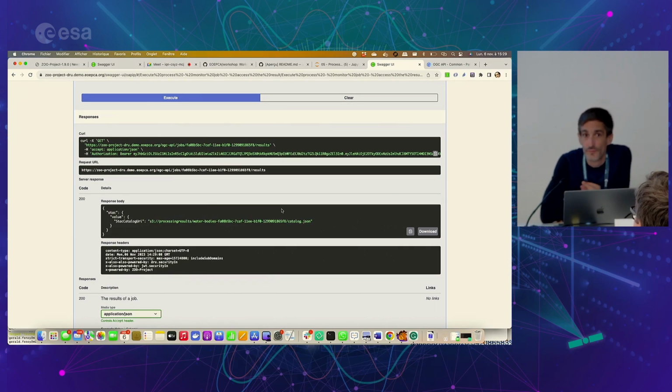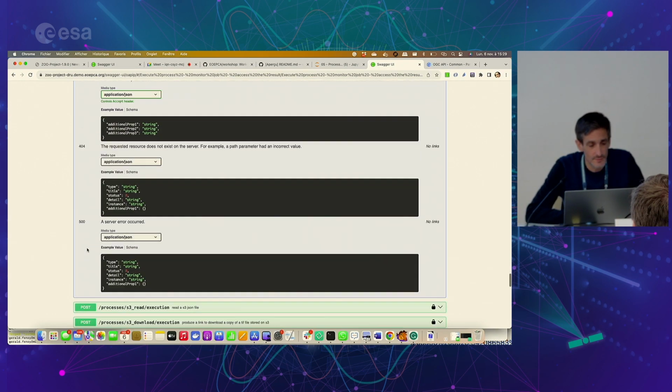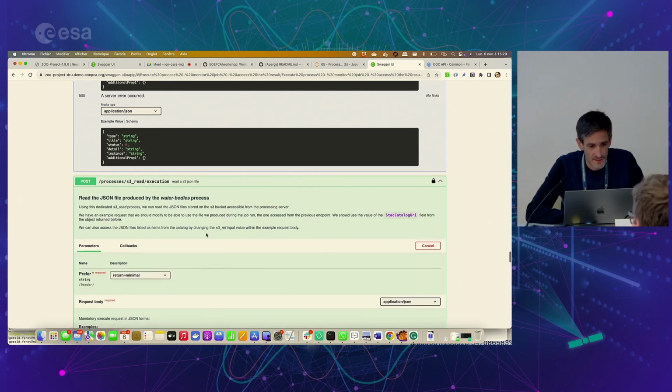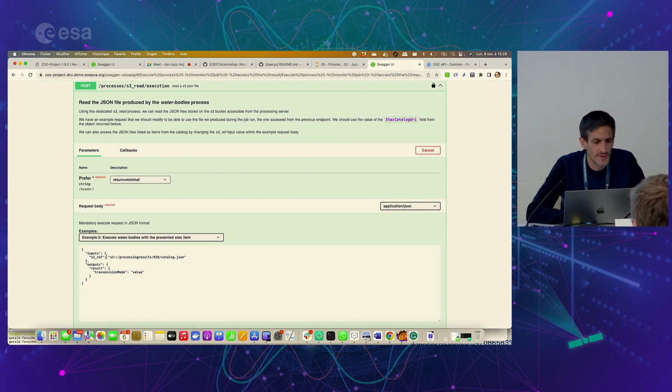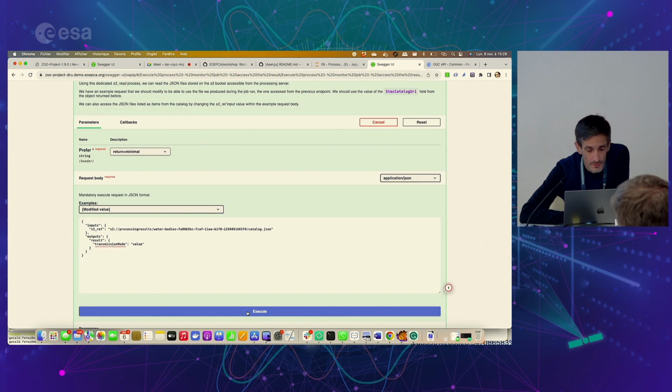So for a newcomer like me, having an S3 bucket URL like this is of no use. So what we did is simply provide a way to access this. As it is local to the Zoo project DRU ADES implementation, we provided a dedicated service process that can be run to access this S3 bucket and read the JSON file that has been generated.